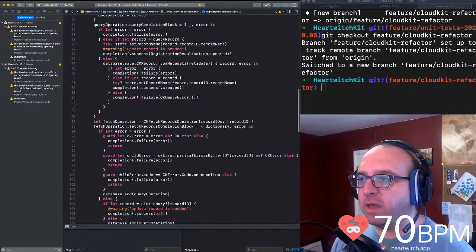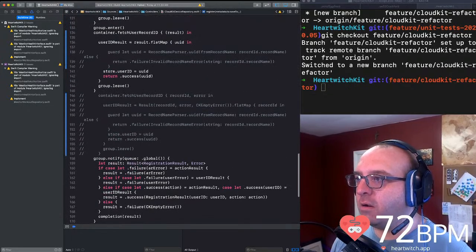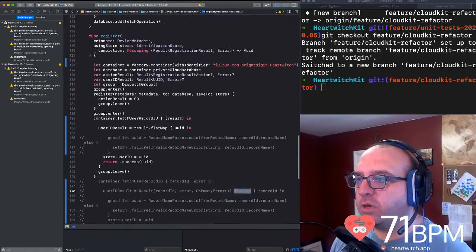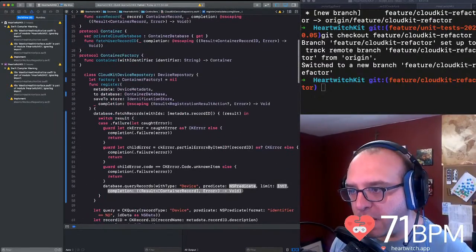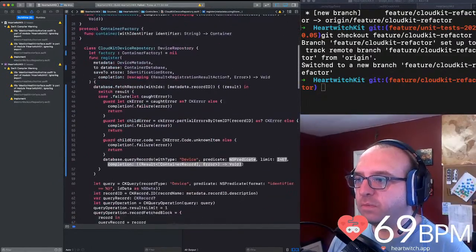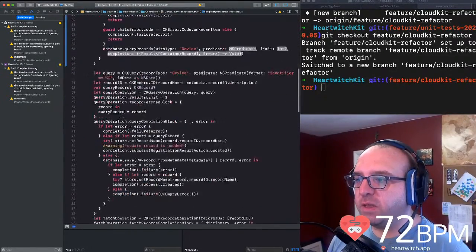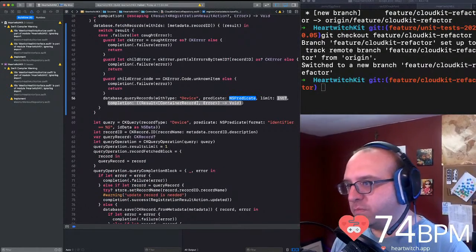I mean, just look at stuff like the flat map here. I'm doing it because you can do it with results. You can do it with optionals. You can do it in Combine. Functional programming just offers so much versatility, and it just makes sense to me when I do that sort of development.